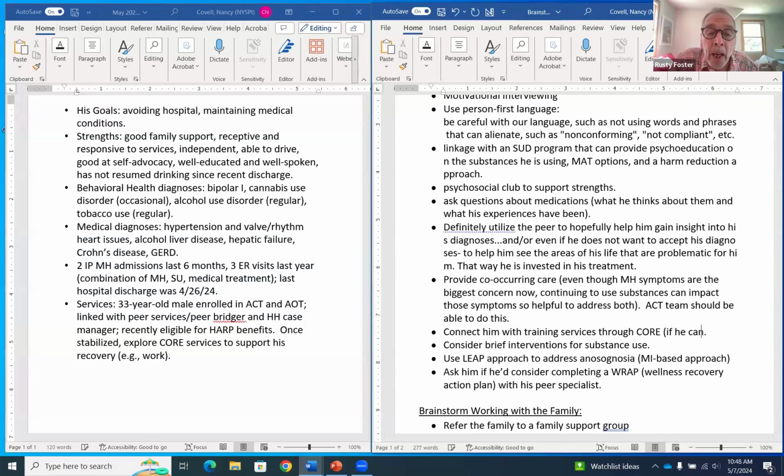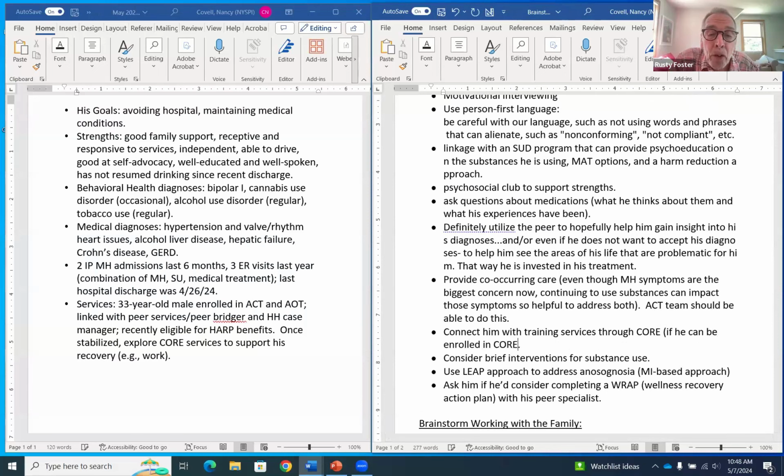Delia said, I believe ACT would be his SUD treatment provider, so he doesn't need an external provider, which is great, right? If he goes to ACT, ACT will provide integrated treatment automatically to work on his mental health and his substance use. And when you go to an external provider, this is just my read on this, Delia, you have two providers. It doesn't work as well. If somebody's having trouble getting to one appointment, they're going to really have trouble if they have to go to two different appointments.